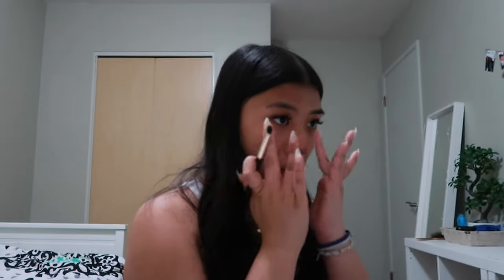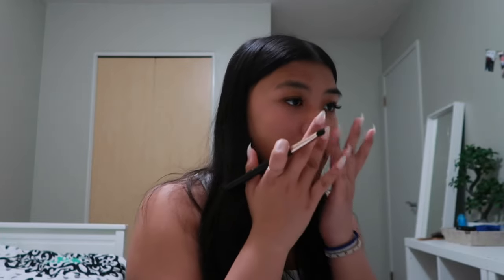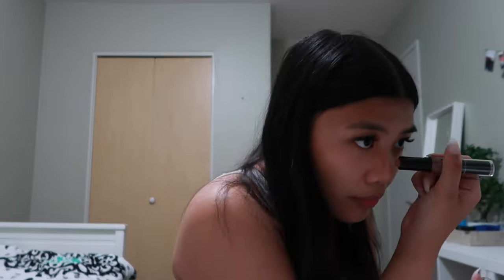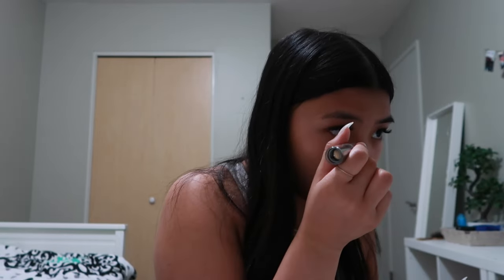I'm still gonna apply highlighter later. I really like the combo. Oh, wait a second. I feel like this is a product you have to learn to use. Right now I don't really know how to use it, but I love it, and I feel like I'm gonna be using it as much as possible. It spreads out really nicely, and it's really easy to use, and I love the formula.